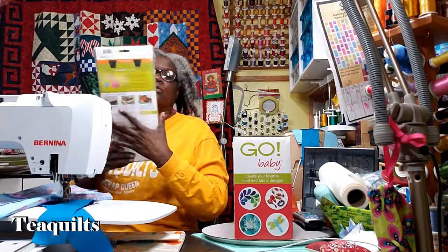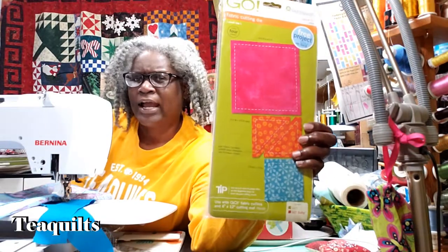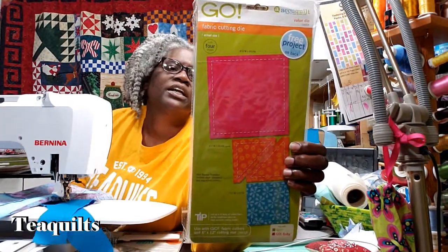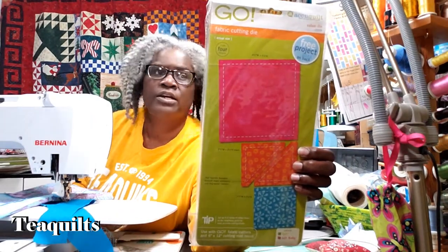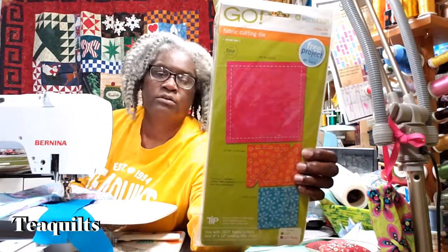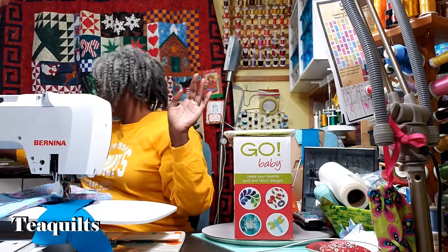In this bundle also came the value die. When the Go Me came out, I can't remember if they all had the value die included or not, but it has the 4.5 inch square, 2.5 inch square, and then the 2 inch finished half square triangle. So this also was included.